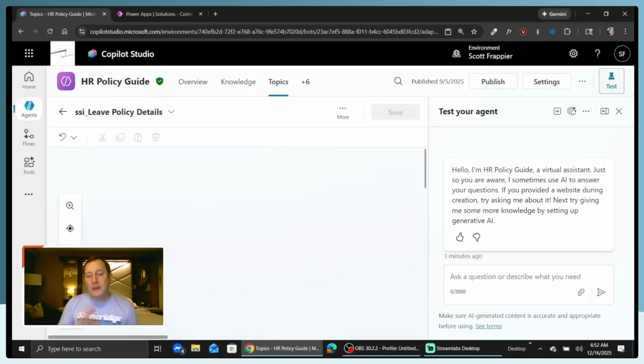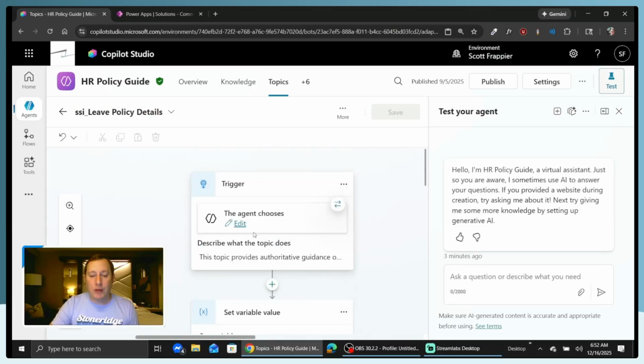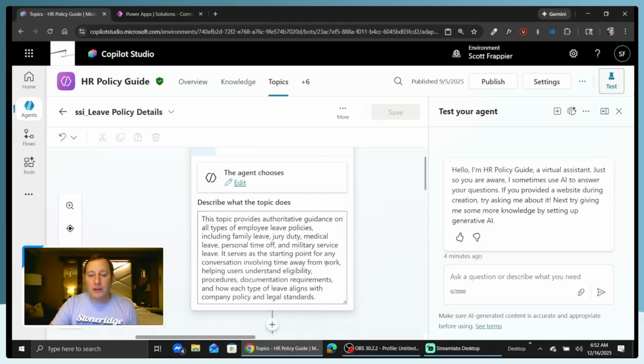In this topic, I define, for example, at the very top here, if we take a quick look at it, which will pop up here, that this agent enters this topic whenever I'm trying to ask about employee leave policies, such as family leave, jury duty, or medical, right? And this is a really important concept when it comes to the performance-based aspects of your agent.